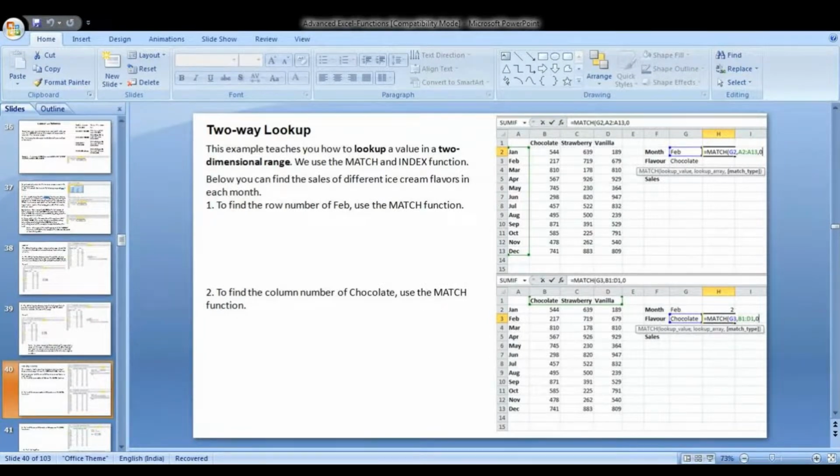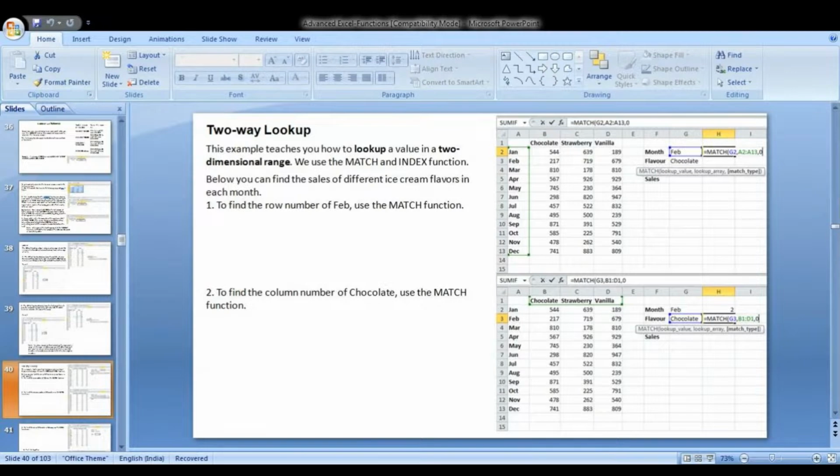What are you searching for? You are searching for the month February. The month February in the selected data is in the second cell. So I repeat, you are searching for a particular month to find which cell it is in. The month February is in the second cell. That is what the MATCH function shows.